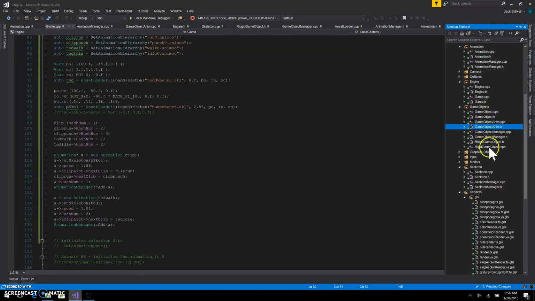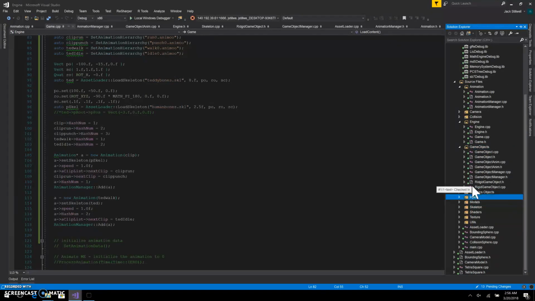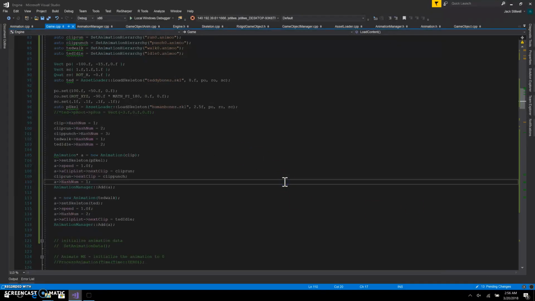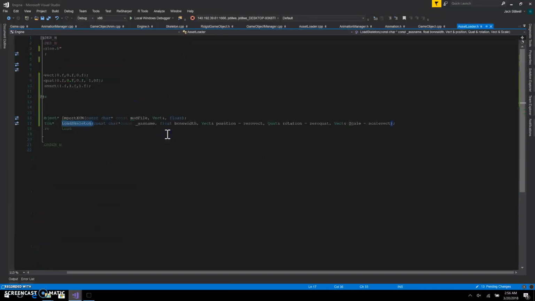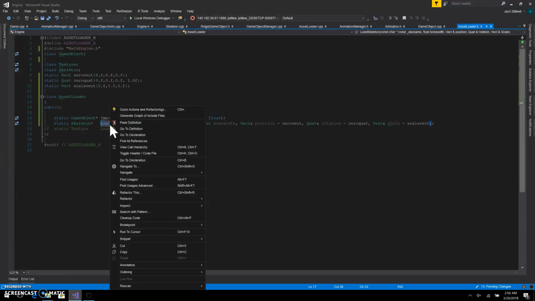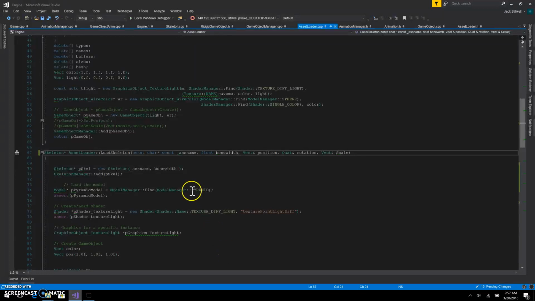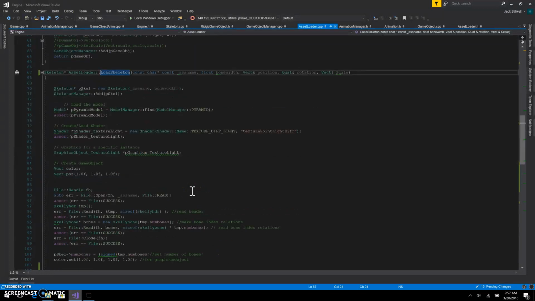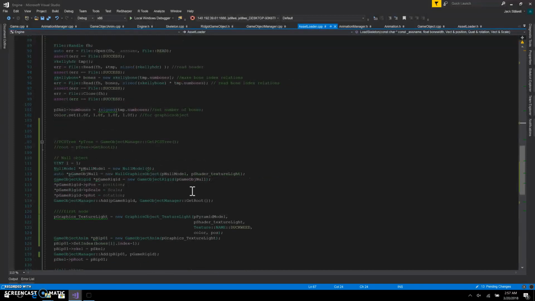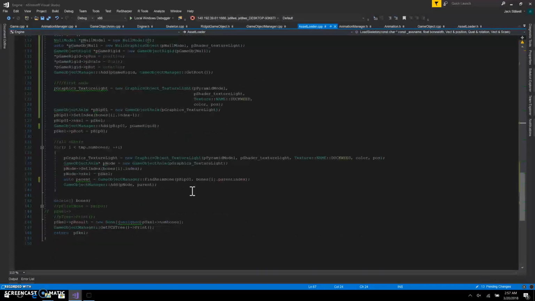Yeah, as far as the textures or the architecture goes, the objects are managed by the game object manager. All of the skeletons have a rigid game object as a parent that is going to be the thing that we affect with the position, rotation, and scale that we're loading into the skeleton. And those are going to be here. We read out of the file and construct the skeleton.